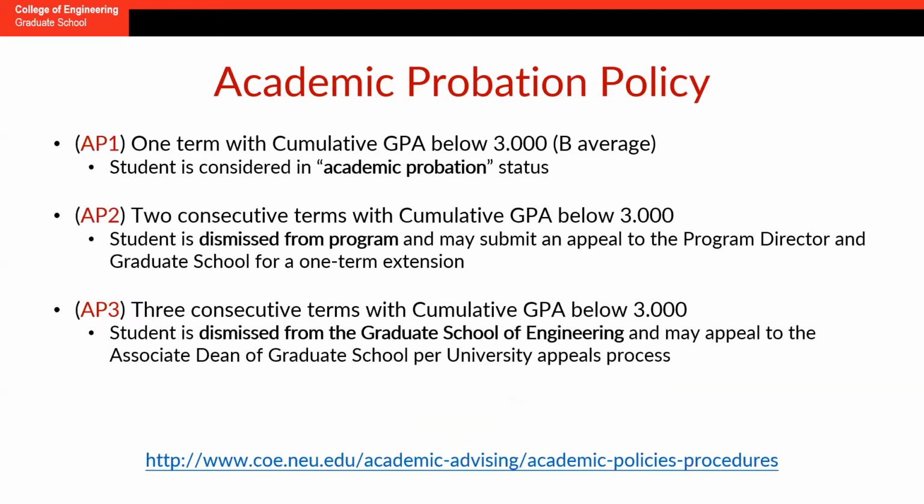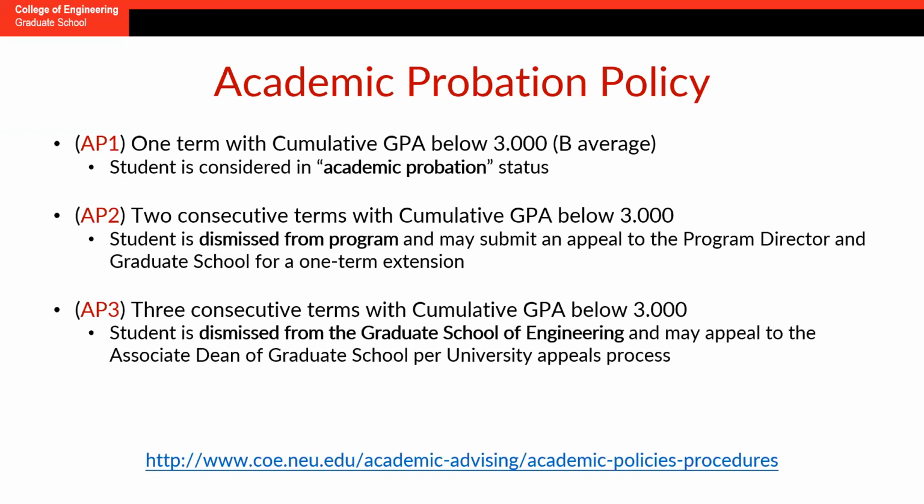In some semesters, you may get below a 3.0. The first semester that you do so, you'll be considered on what we call academic probation. For this semester, you will need to work with your faculty advisor and the program you're in, and find a strategy to help you succeed in your next semester. Your academic probation plan, as we call it, will then be handed in to us for record keeping. And if it so happens that you get below a 3.0 GPA for 2 semesters in a row, you're then considered dismissed from your program.